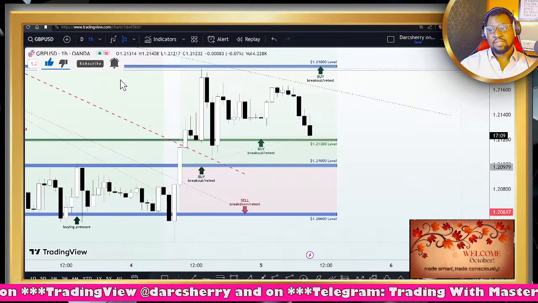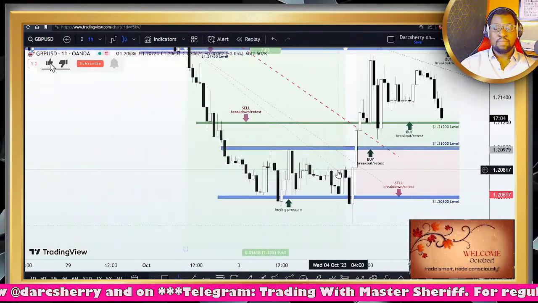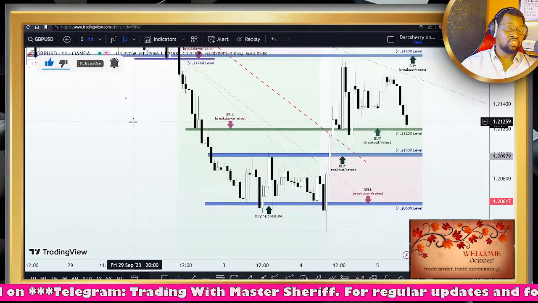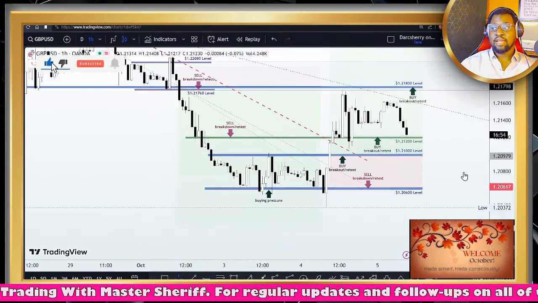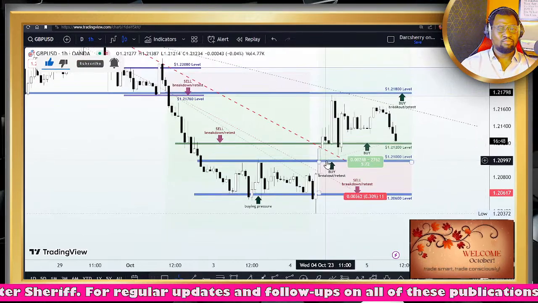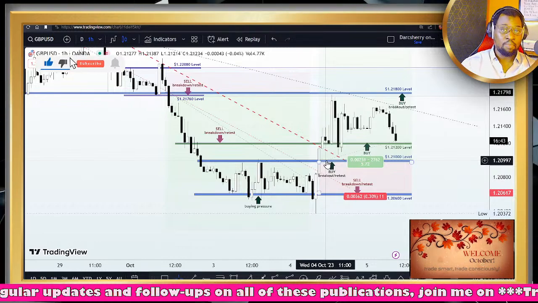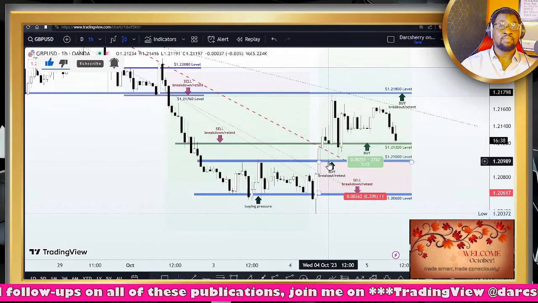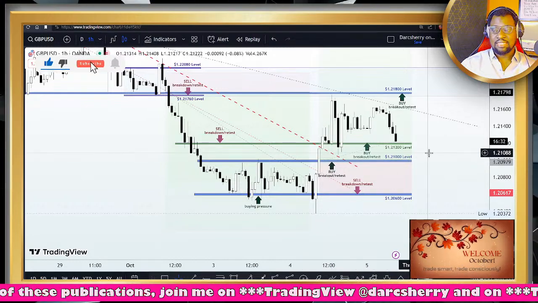Now, let's look at things from a technical standpoint here. What is really going on in this market? For those who are with me on both my TradingView and Telegram platform, I gave an update this morning as regards how we are going to be positioning ourselves for today. And I acknowledge that we had the buy positions running. We had 2 buy positions running in the last 24 hours, roughly about 60 pips thereabouts, and it appears sellers are gradually gaining momentum back again. And if you had moved your stop losses accordingly, like I said this morning, you must have been taken out on all the buy positions at this point in time.